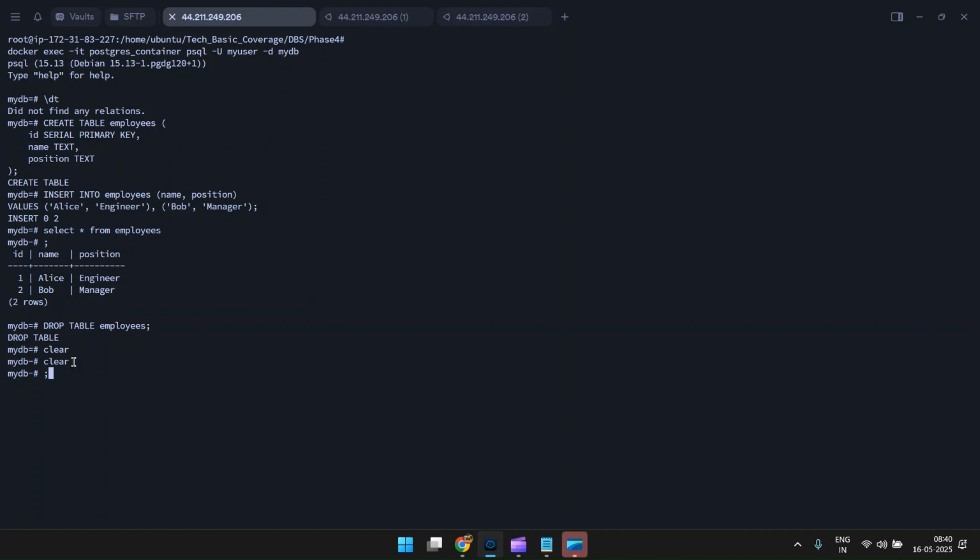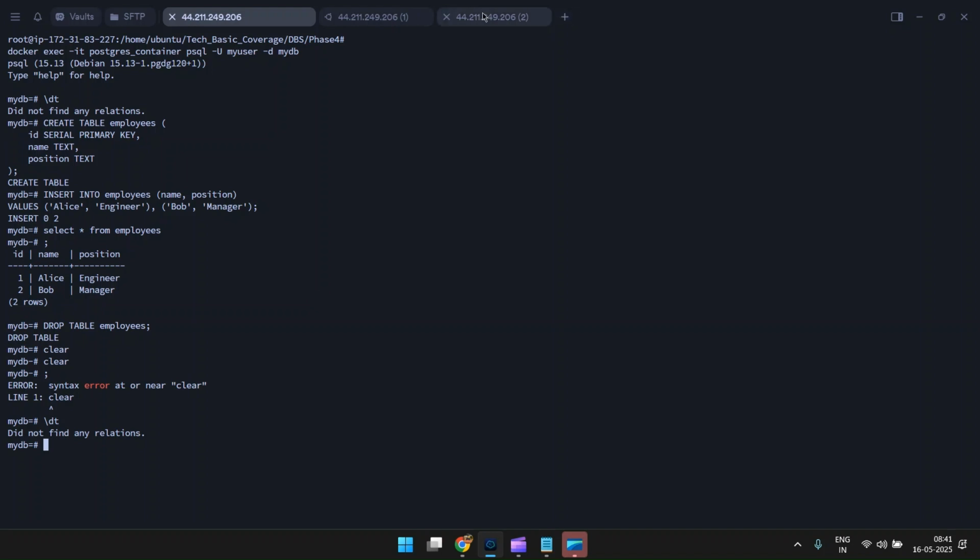Oh shit, I think clear is not valid in this. Okay, now let's select the DT again. There are no tables, and this is the crash we expected. So our tables are all gone, or someone hacked our database, and our data is totally cleared, and they're demanding us money and stuff, right? So our data is totally clear.